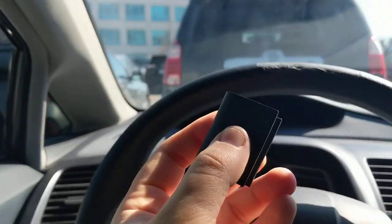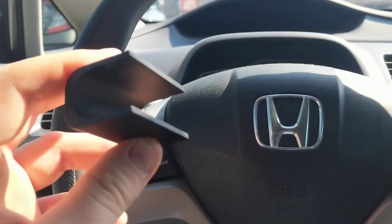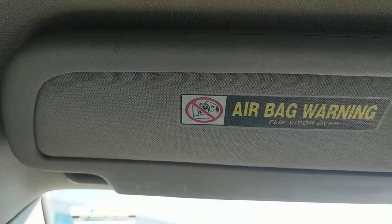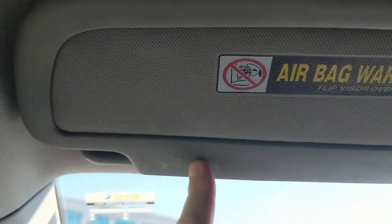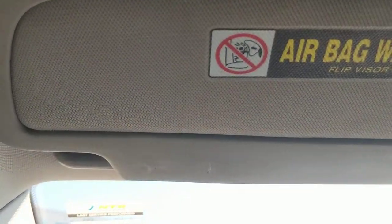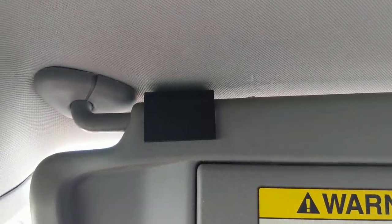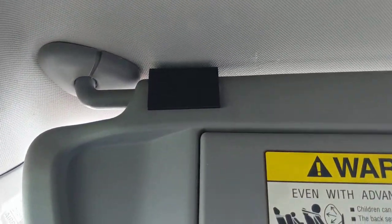I found this clip online. All it is, it's a piece of metal — it's like 10 bucks. I watched a couple videos on how people replace these DIY, but you're going to have to drill in here. Just don't even waste your time going to the hardware store. This is so easy — it's just a clip. It goes straight on there, like this, and boom, you're done. You don't have to worry about this thing coming apart, and the visor just works as it's intended. It keeps things together — you can't bend that sucker.